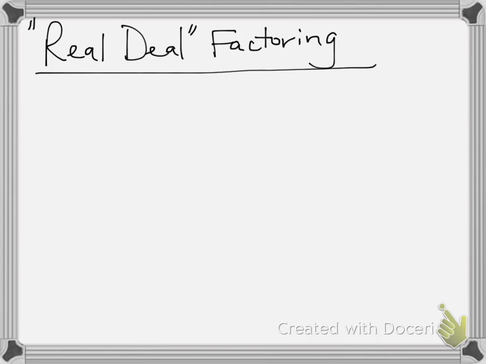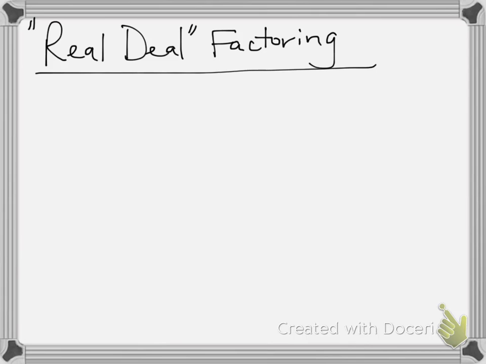This is the stuff that is a little more complicated, so you just need to pay attention. What I'm going to do first is write down the steps that you're going to need in order to do the real deal factoring, and there's actually going to be two different sets of steps here in a second. Go ahead and copy these down, and then I'll go over an example.